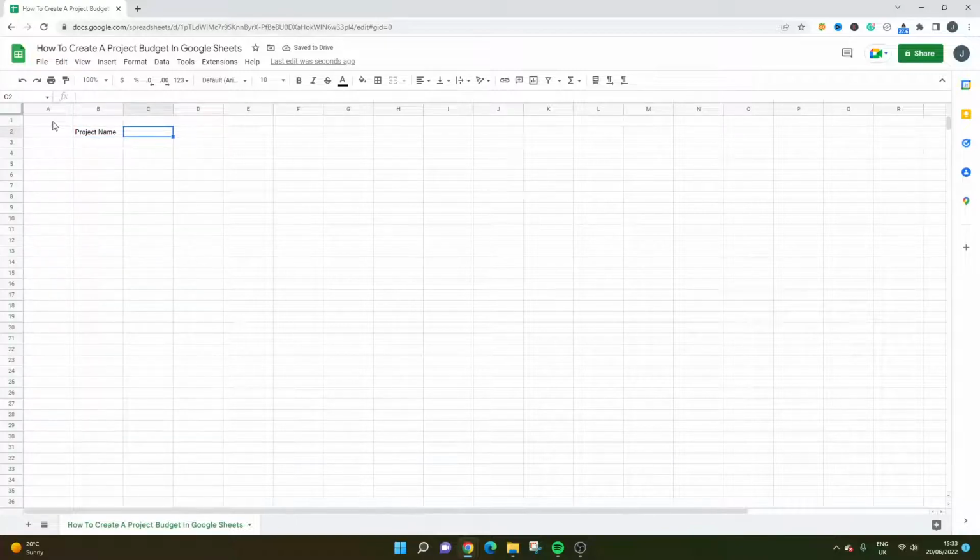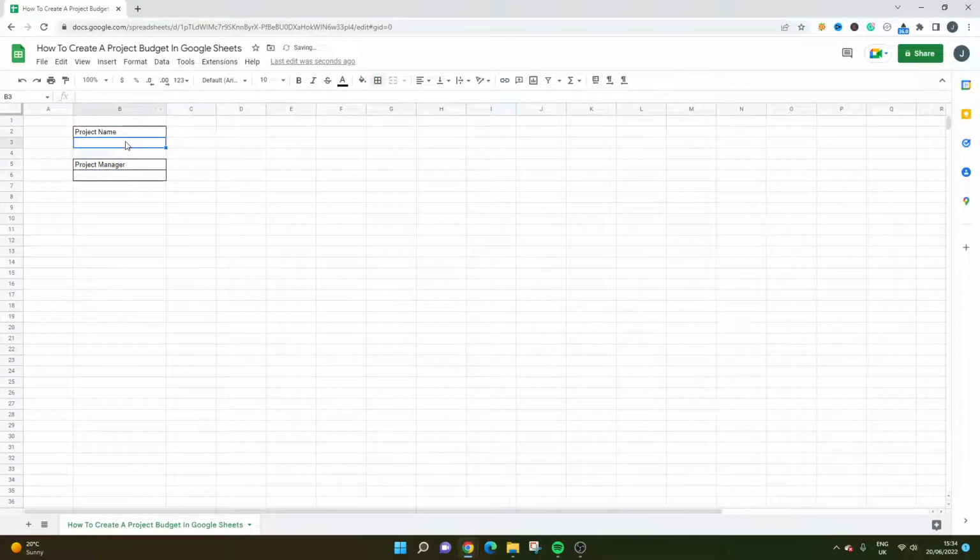What I like to do is two different boxes here. You can do more as well, but these are the ones I like to do. I'm going to move this down actually. We're going to put borders around both of them. As you can see, I'm just doing some basic information about the project name. In this example, that could be creating a project budget, and the project manager could be your name.